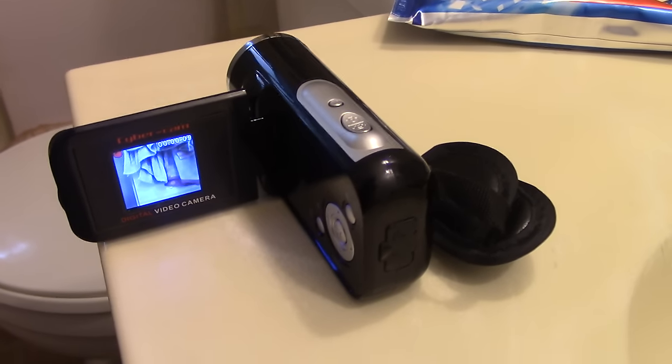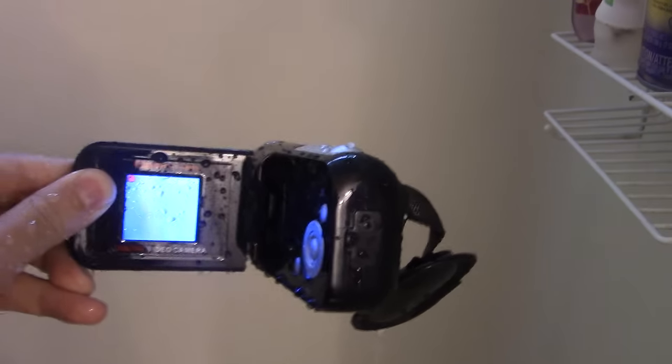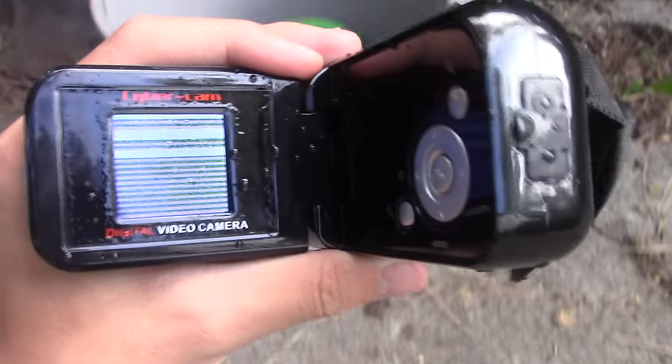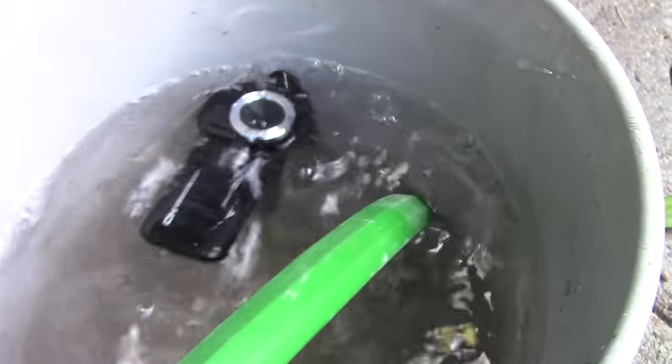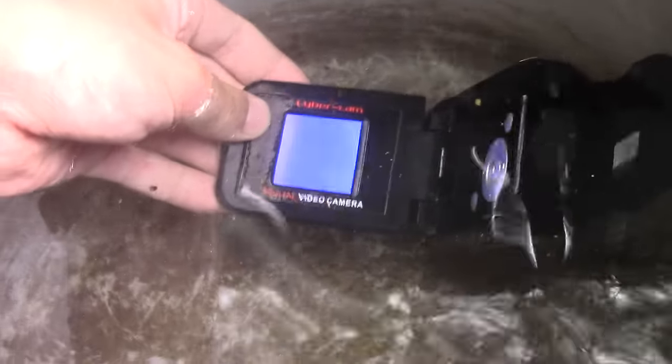And before I do that, I want to see if this thing can replace a GoPro! First up, a shower test! Wow, still on? Whoa — still working? Third time, still working. It's pushing buttons by itself. Can't get it back to video mode, now it's glitched up. But let's still do the submersion test. Still works underwater — that's a nice moving pattern. Oh god, what is it doing now? Some kind of seizuring? It's stuck on green now.